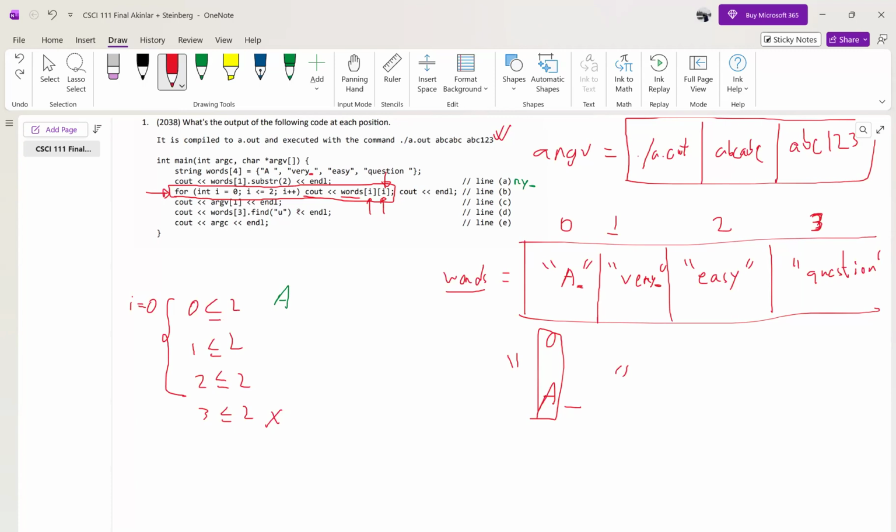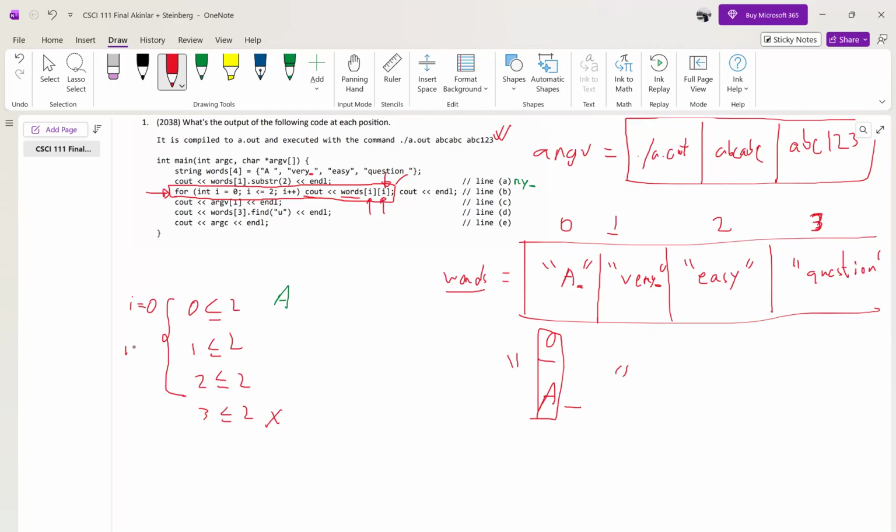Okay, so the first iteration of the for loop printed out this A because words at 0 gave me this string, and inside that string, the 0th character is A. So next time the for loop runs, again, there is no ENDL in the for loop. So whatever I print here, the next time I'm gonna start printing from this position because we didn't do ENDL inside the for loop.